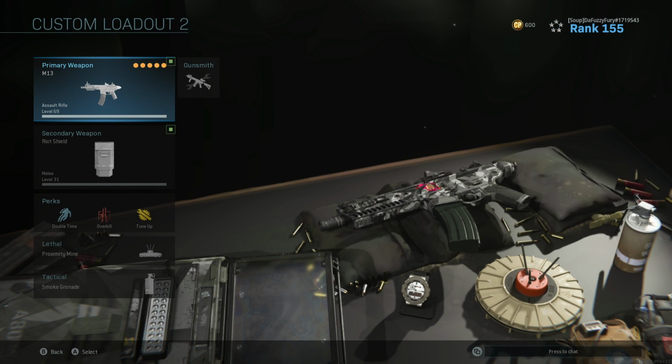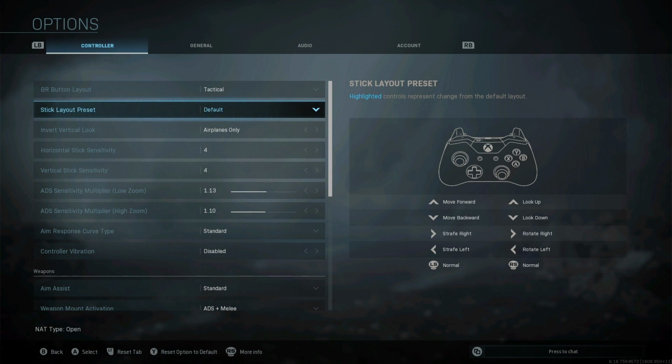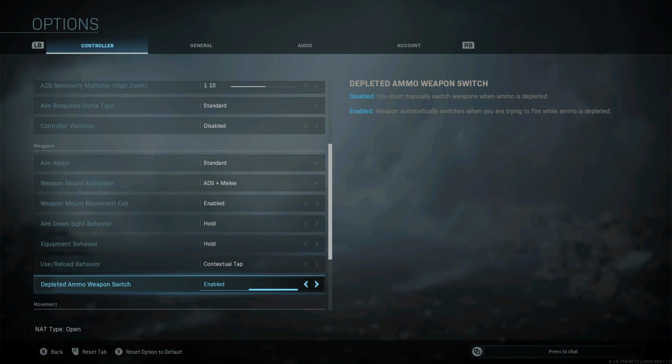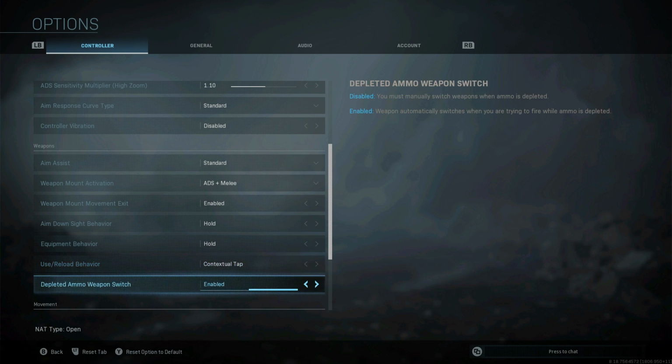There's a couple settings we're going to need to change to maximize our perks and everything in plunder. You're going to want to move on to your controller or keyboard and mouse, and first of all, very importantly, turn on contextual tap. This will allow you to pick up things with just a tap of your X button or whatever button you have on. Very important, you want contextual tap so you don't have to hold X to pick up things.